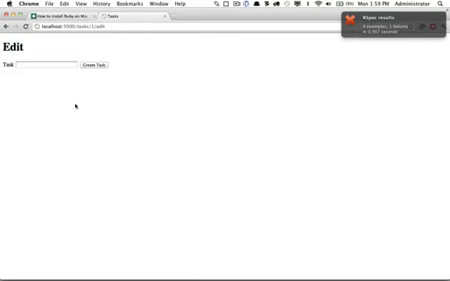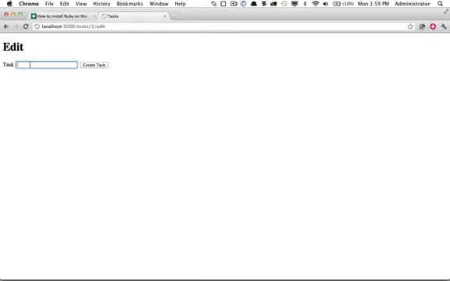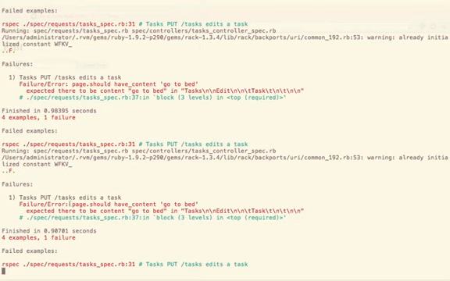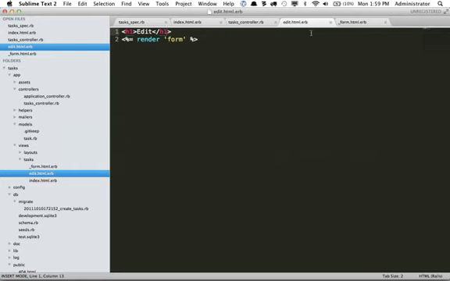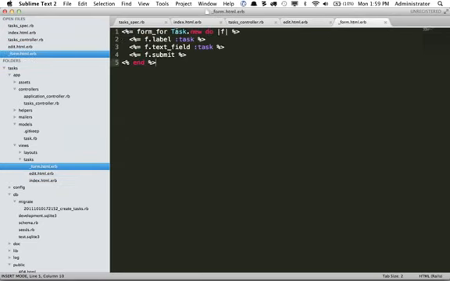But remember, one error I remember is that this input should by default display whatever was stored within the table. Let's go back to our test and see what's going on right now. Page.should have_content go to bed. It expected it to be there, but it could not find it. And that's because if we come back right here, if we load our form, this form now is bound to the Task.new action. But we really don't want that. We want it to be connected to maybe an edit action or a new action.